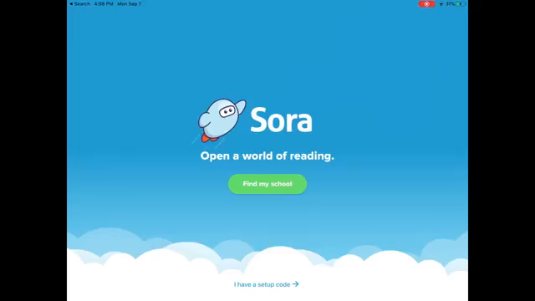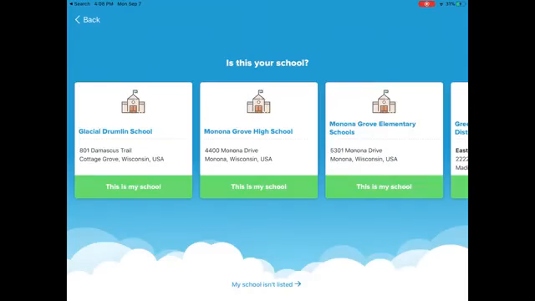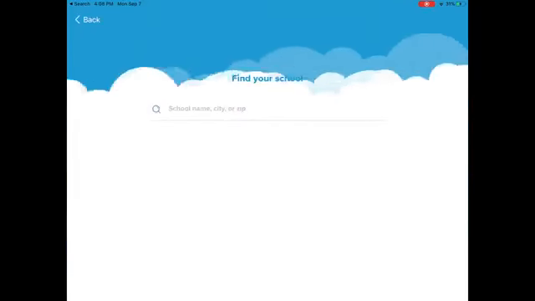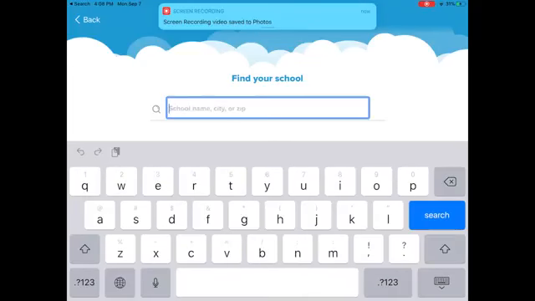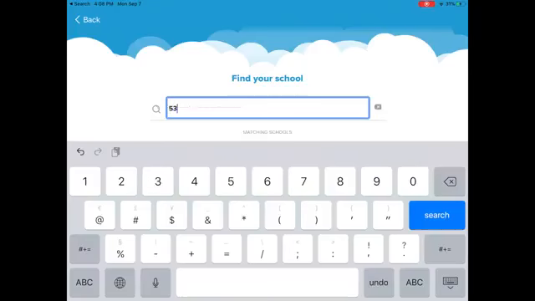If you aren't already set up and logged into our school, you're going to have to find our school. You can see that green button right in the middle. You'll tap on that. And the schools that it shows automatically are typically not our school. So if you go down to the bottom in the center, it says My School Isn't Listed. Tap there, and we're going to find our school. Now, I'm going to tap on that, and I'm going to type in our zip code. That's the easiest way to find it.